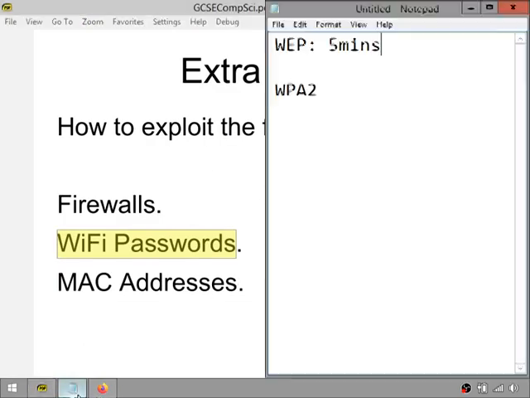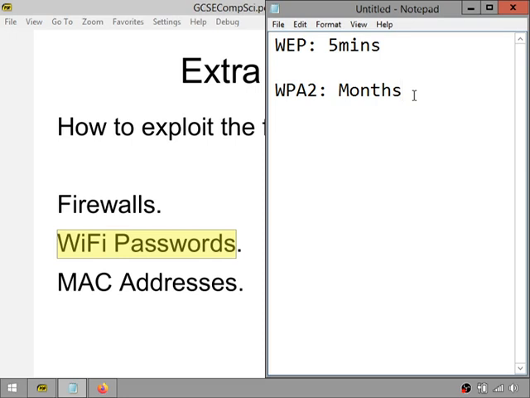However, if you were to try and attempt to crack WPA2, it's going to take a very, very long time. We're talking about months and months and months to try and crack a WPA2 password on regular computer hardware. I mean, if you had a supercomputer, it would do it much faster, but we're talking about a normal computer that a typical person might have in their house. It's going to take months to crack this.